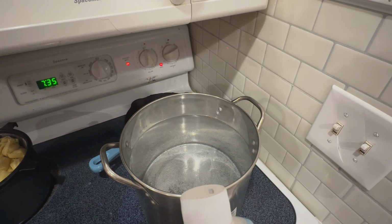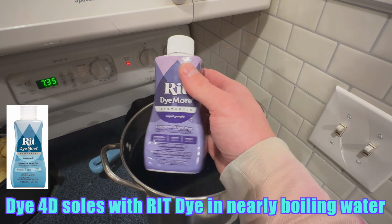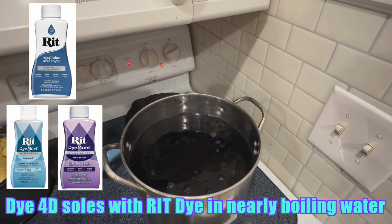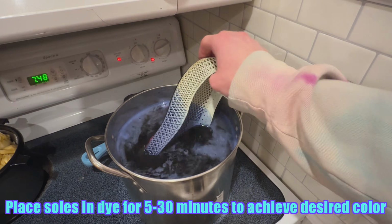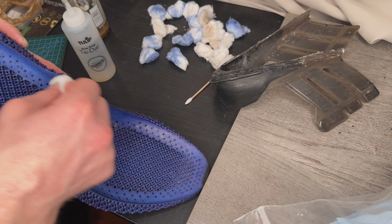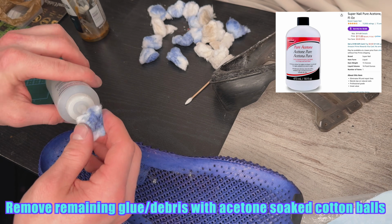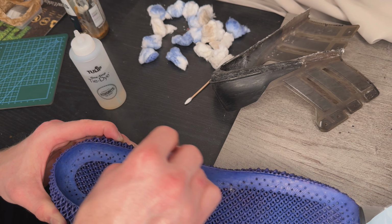With all of my prep work completed, I pulled out some sky blue RIT dye, some royal purple RIT dye, and some royal blue RIT dye. I wasn't a huge fan of the original color of the midsoles, and I wanted to try to get a nice purple color. After a couple of minutes of dyeing, these came out a brilliant purple, and I finished off my prep work with a little bit of acetone on some cotton balls to finish any glue and debris removal.